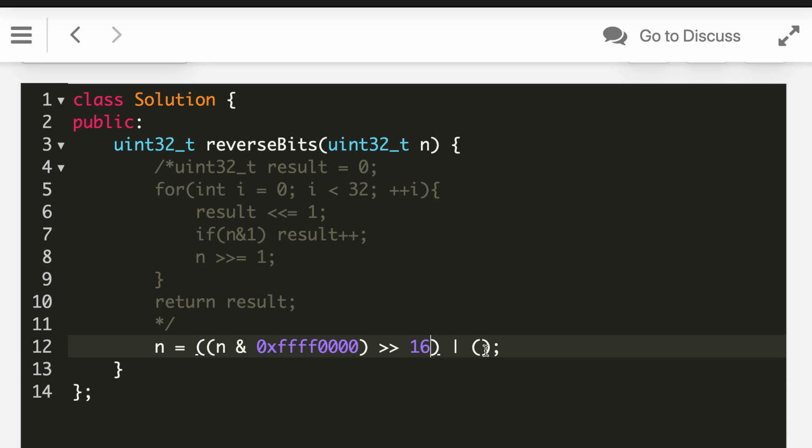And here what we will do is n AND 0x0000FFFF, and this time we left shift it by 16. So this is M1, this is M2, this is R2, this is R1, and we are right shifting one, left shifting the other, taking the OR.